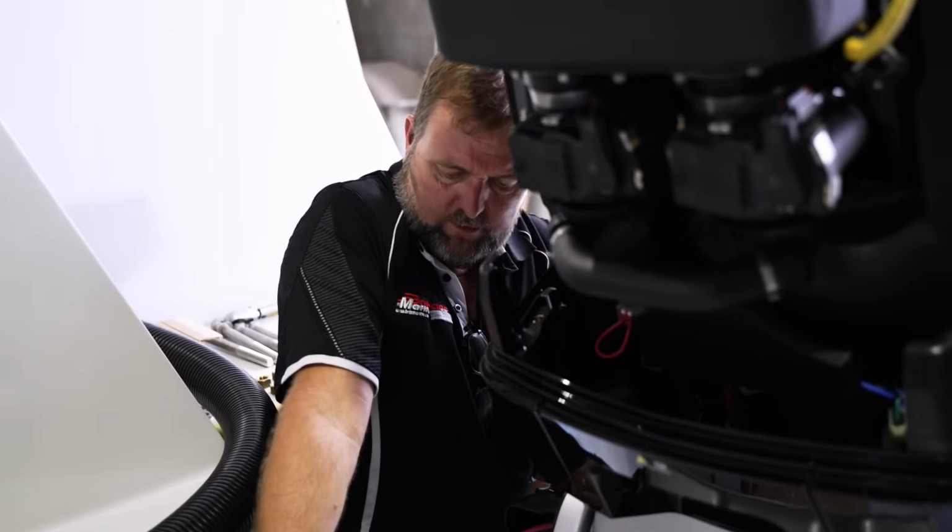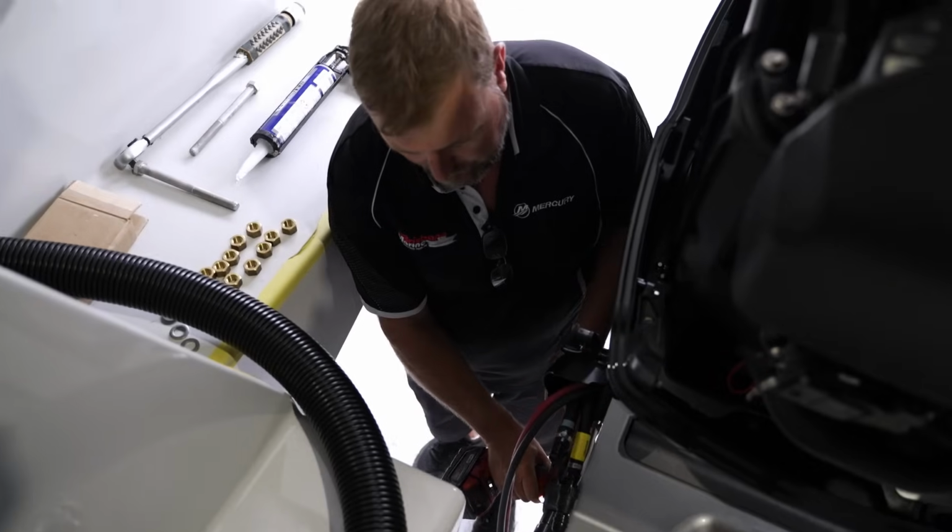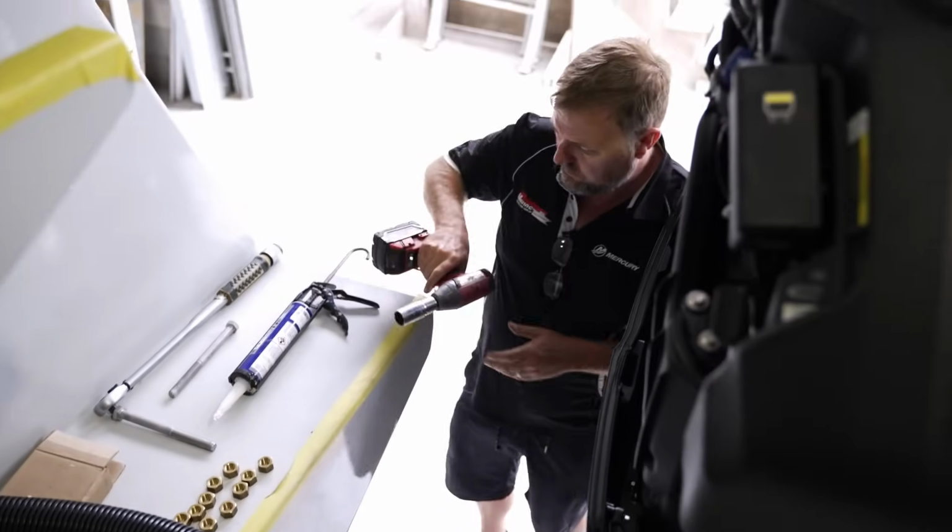Do we want to secure this transom first? So right now we're just lining up the top bolts. Top bolts we're putting in dry. We'll secure the lower 4 bolts. The reason why we're doing the top bolts dry is we're going to remove them once the engines are on and put some epoxy behind these support plates to bed them in so the transom's 100% square.